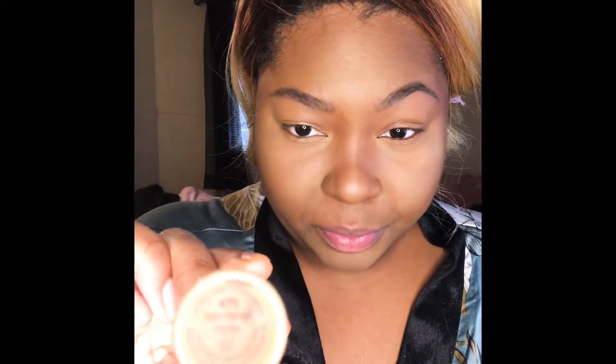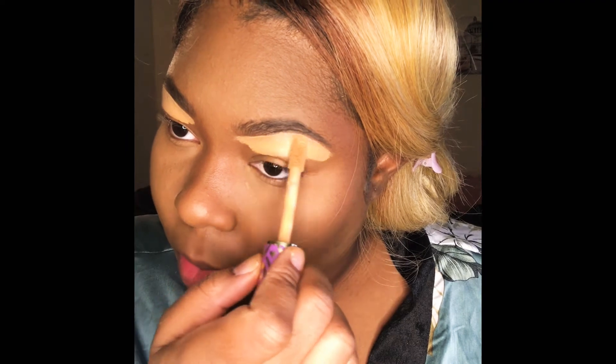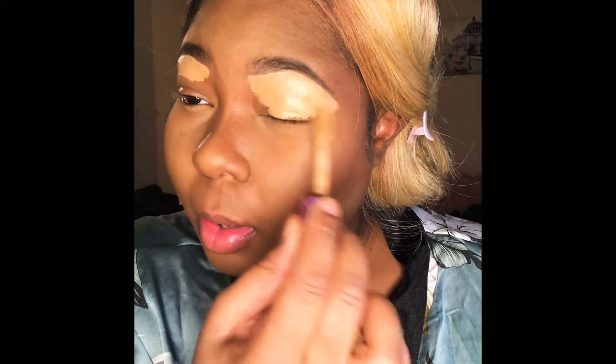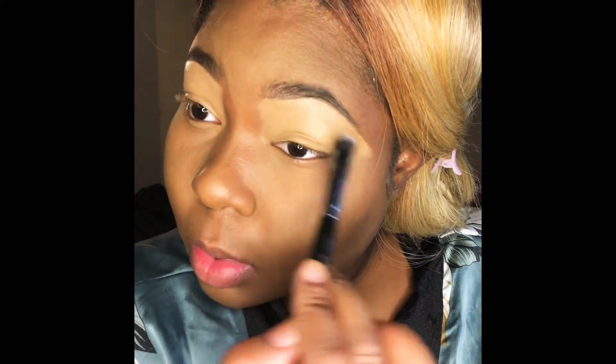Once you dust it away, if it looks a little ashy just hold off — once you spray everything will come together. Give it a little time; makeup takes time to set. Now I'm going in with my Tarte concealer to carve out my eyebrows. This concealer is very light, definitely not my skin tone, but I was going for that light effect on my lids since I tend to use neutral colors. I wanted those colors to pop — with brown skin it's not as easy for neutral colors to pop without a lighter base. I'm blending out the edges and setting with a little translucent powder.